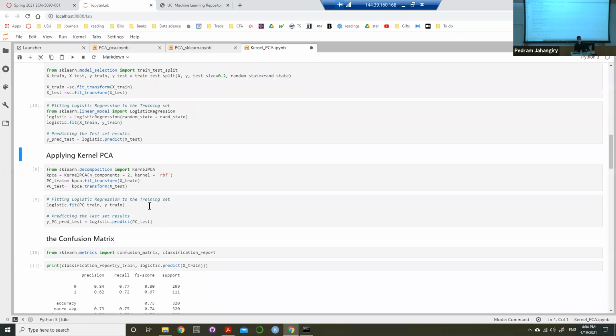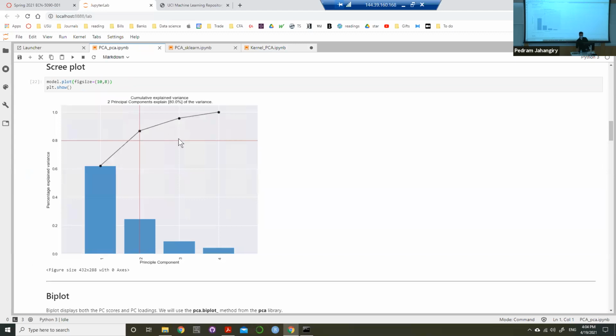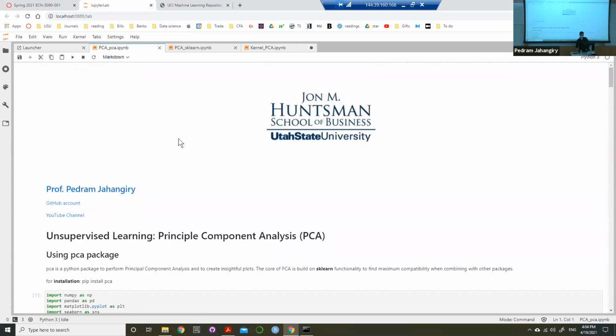Now, this is the part where we want to transform this non-linearly separable data and visualize it in 2 dimensions, in PC1, PC2, and hope that it's linearly separable, right? So what should I do? From Sklearn decomposition, I'm going to import kernel PCA. And by the way, guys, kernel PCA is not available in the PCA package. They haven't worked on it yet, but I assume that maybe in 6 months or a year, it's going to be there. As soon as they get a stable version of the code, they're going to release it to the public. But right now, it's not one of the features.